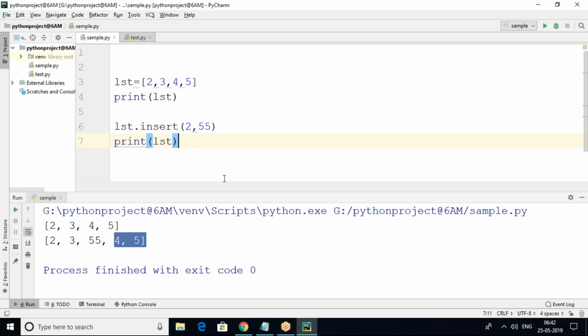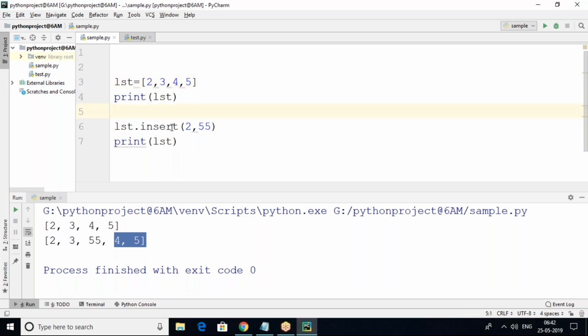Insert method, assignment operator, append method, extend method. Append and extend methods: elements can be added at the end of the list by default. Append is used to add one element, extend is used to add multiple elements. With the assignment operator, whenever we assign a value, it replaces the existing value at that particular index.